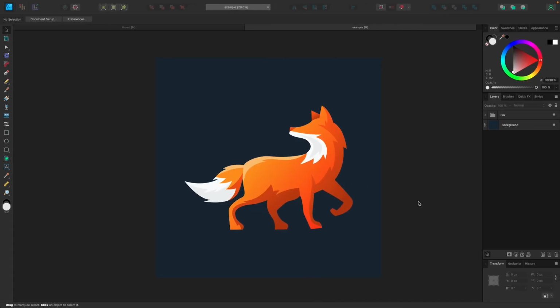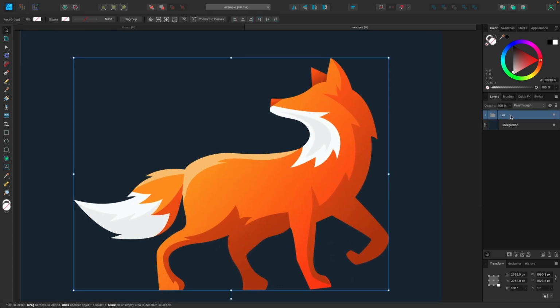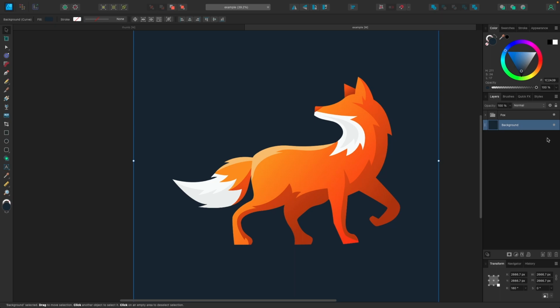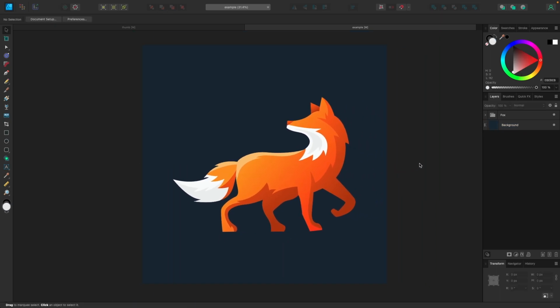So getting us started here, as you can see, I have this example design opened on my canvas. This design is divided up into two different areas. I have the subject, which is grouped together on this layer, and then I have the background here, which is on a separate layer. The reason I have this set up like this is because there's two different ways that you can apply adjustment layers in Affinity Designer. You can apply it to the entire image, or you can apply it to a single layer. Let me show you how to do each.